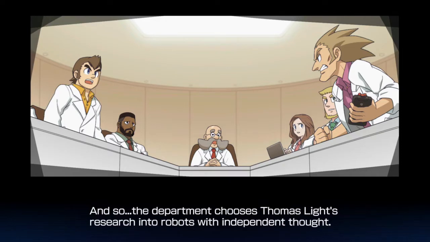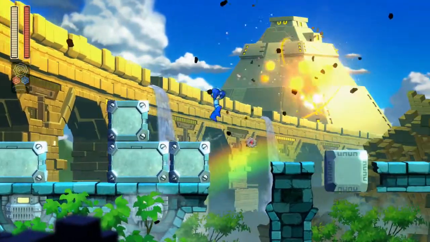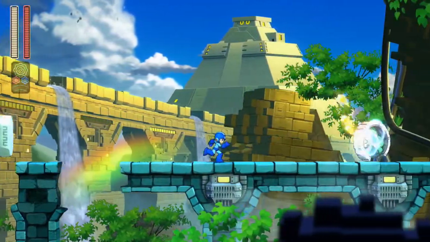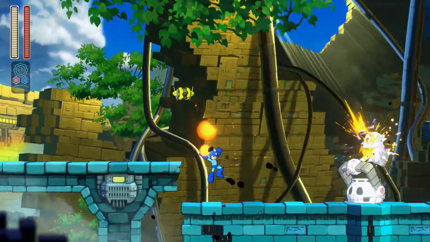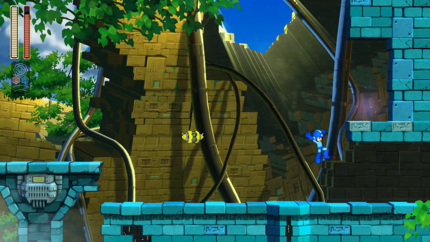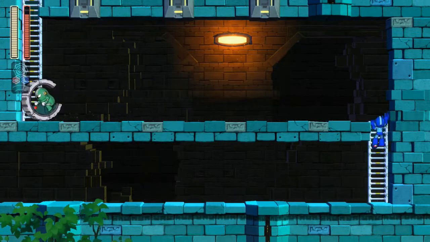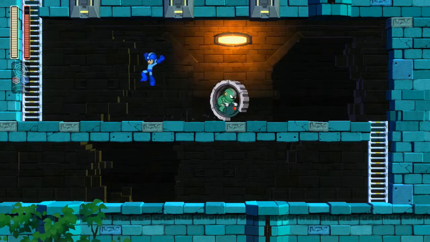There's no twists. No Proto Man, no base, no extra castles, nothing like that. It's a very basic Mega Man story, but honestly, it doesn't really need to be anything more. We're all here for the tight and fun gameplay that Mega Man is renowned for, so the lack of story is not really an issue.